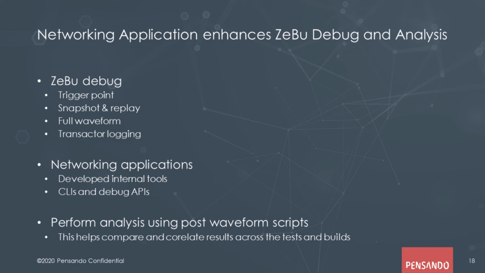We also use transactor logging. This indicates that for the ZeBu specific purpose, we can inject some code inside the design, which will send data from the DUT to an outside file system. This is continuously sending traffic from the DUT to the file system whenever it is enabled. Once you enable it, it will start sending that data. We use this one for our performance analysis.